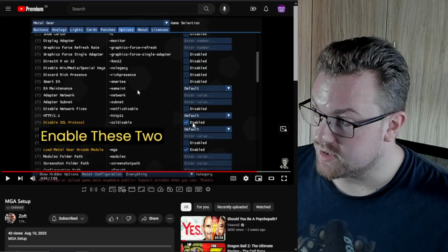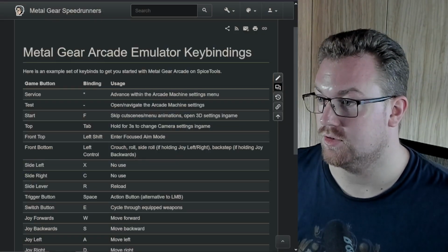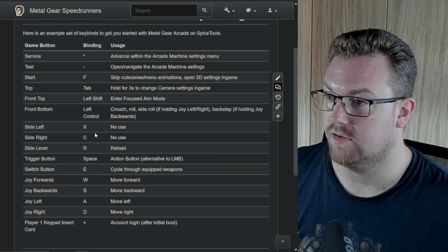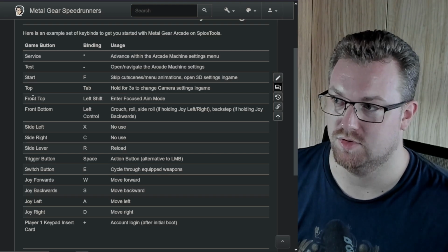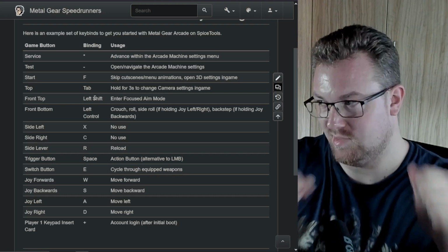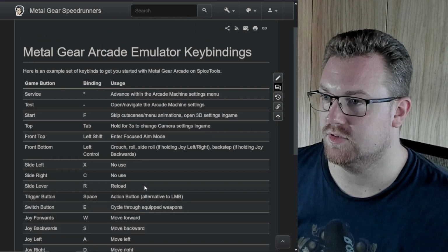It's here in the emuline.org forum where you can download it yourself on Google Drive. There's a little bit of a tutorial here. Our list of bindings also shows what they actually do in the game. Some of them don't have a use, but they still exist. For example, for enter focused emote, you can go here with left shift so you can actually log in, and other things that are important to use.